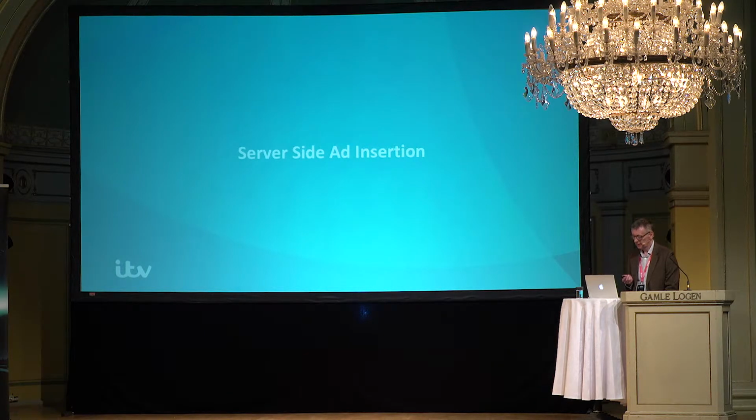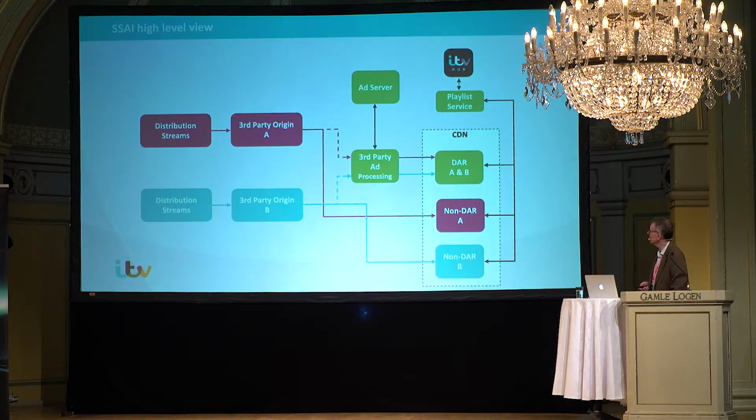So a quick look at server-side ad insertion, because that was a topic of interest. Here's the big picture. So we start with the distribution side that I explained earlier, and that's distributing, in this case, Microsoft Smooth Streams. And Smooth Streams is quite a loose spec, but the SCTE-35s that, of course, drive ad replacement are carried in SCTE-35 messages, and they're carried in the sparse track of the smooth stream. And there's quite a lot of work to get that actually correctly operational. I say it's quite a loose spec, so interpretations between vendors are different, but we've finally got that all aligned.